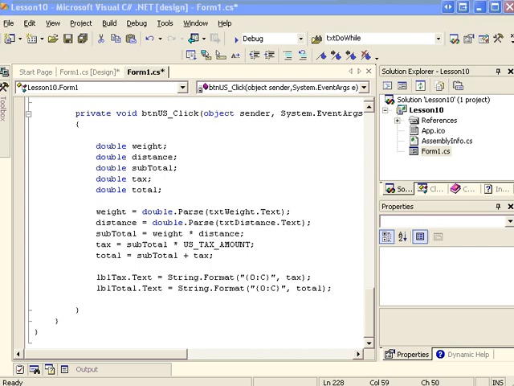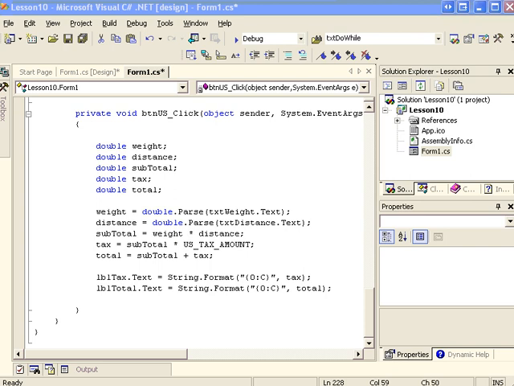The final 2 lines of code display the tax and the total respectively to the end user on the user interface using the label controls. The String.Format statement allows us to put a dollar sign before the number, and also to round off to 2 decimal places at the end, or to make sure that there's always 2 decimal places.